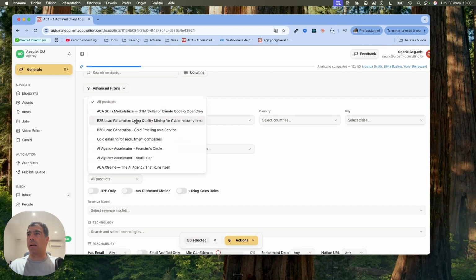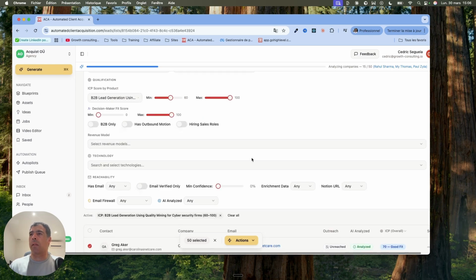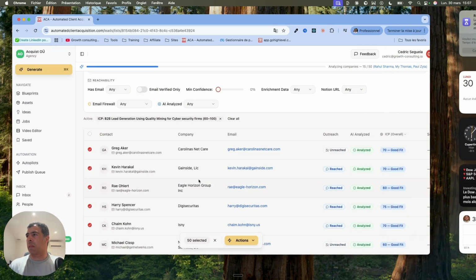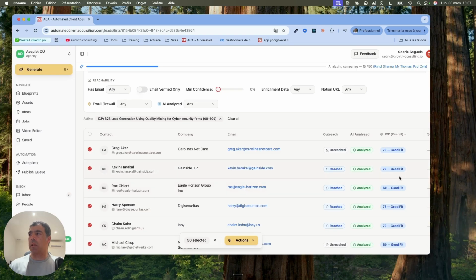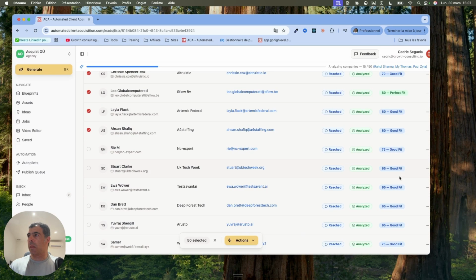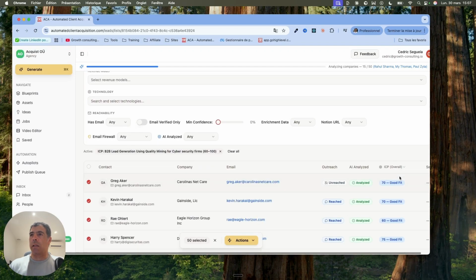So I'll just check that they are the right fit. So let's say we want them to be between 60 and 100 in terms of ICP score. So now we only have people that are potentially a good fit. Okay, that's cool. Let's select them all.